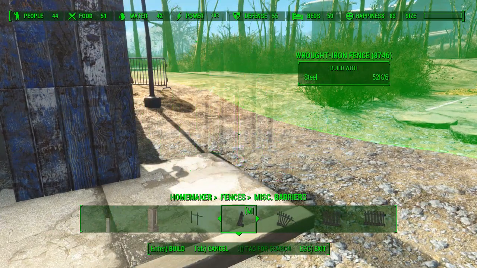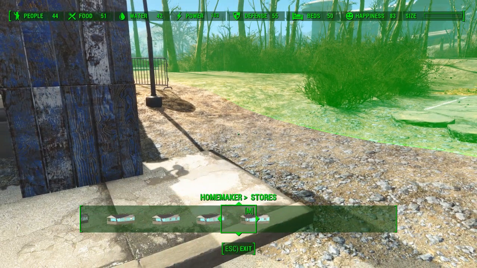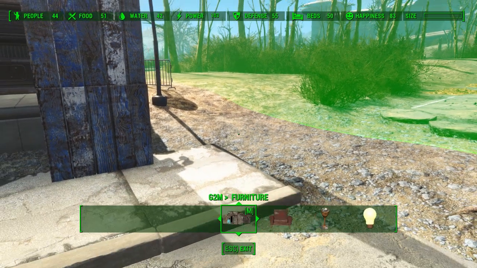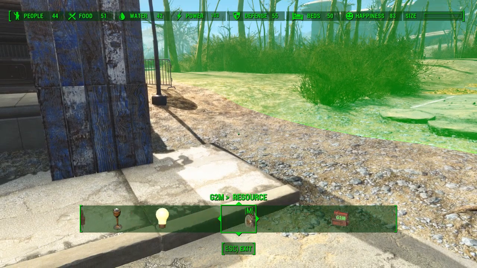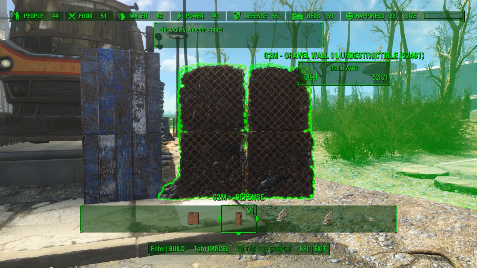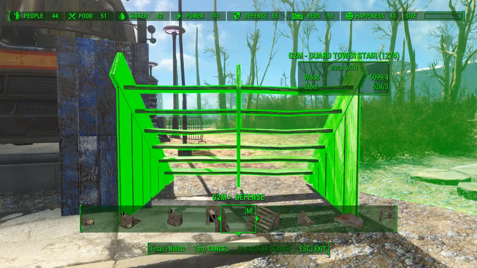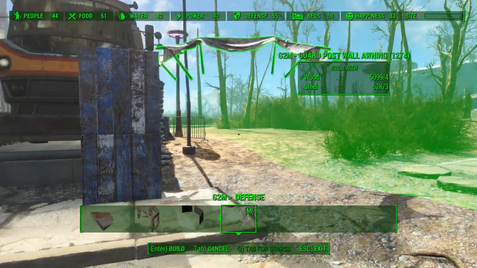No, we don't. I'm sure I probably do in another kit. I think it's G2M, actually. Yeah, these ones can be destroyed. These cannot be destroyed. They do look kind of ugly, though.